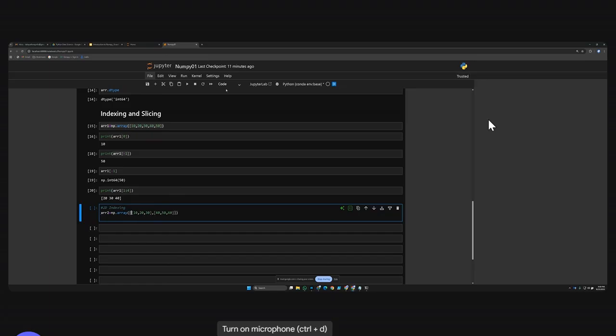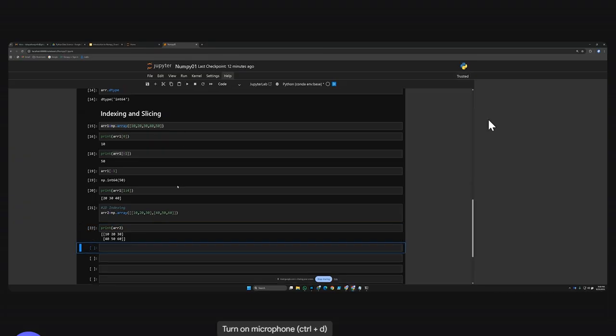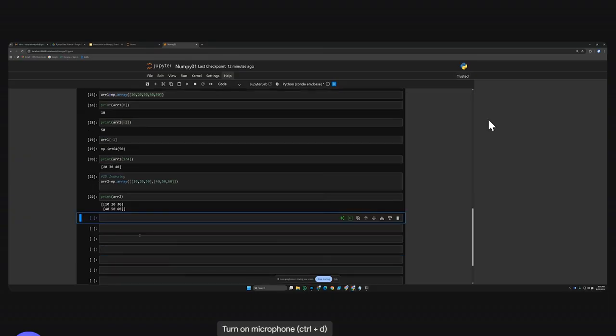We'll do 2D indexing now. First I'll print the value. This is the value.